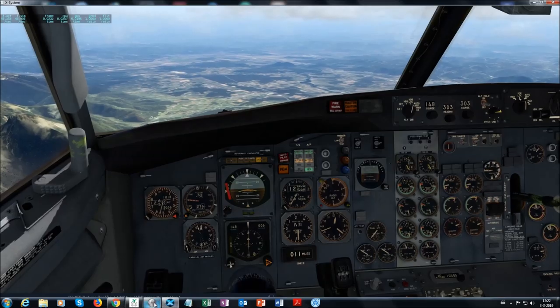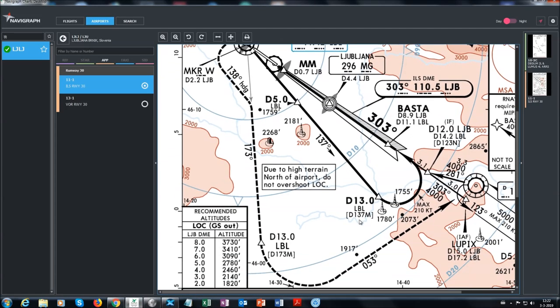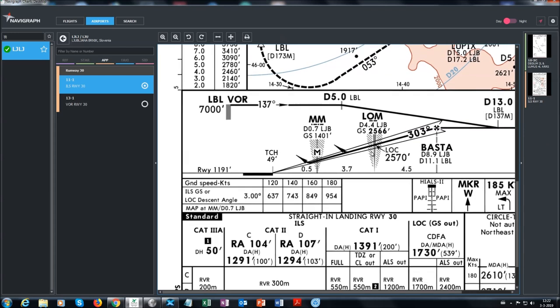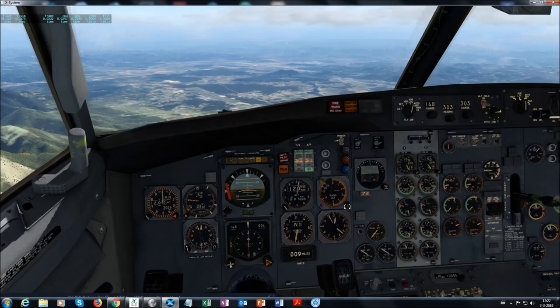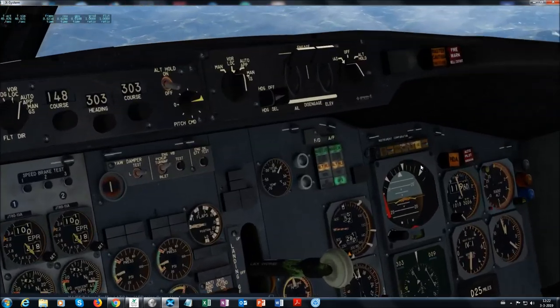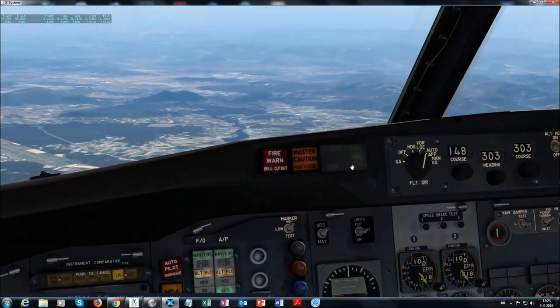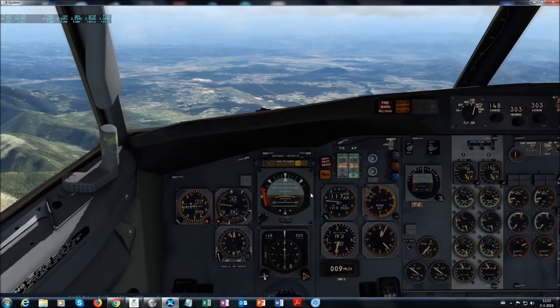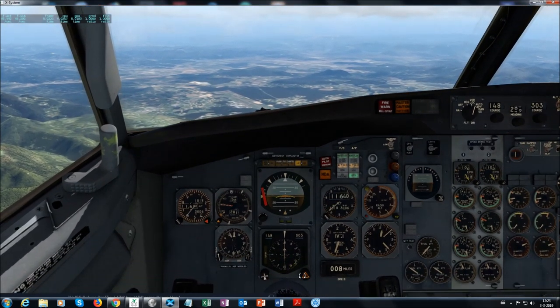We also have to take a look at the approach plates for the decision heights. Category 1, that's what we have today. 200 feet minimums radio, so let's switch this one to 200. And also on the first officer side. There we are. Ljubljana VOR at 8 miles. Let's set the heading bug.